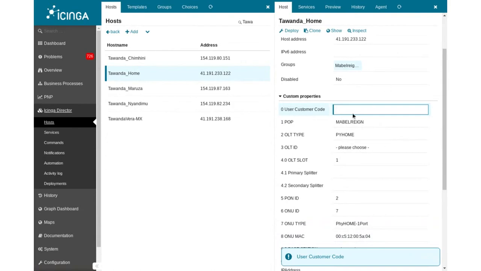So unfortunately, I don't know my customer code. I can quickly check. So I've got a reference in here that looks like that.